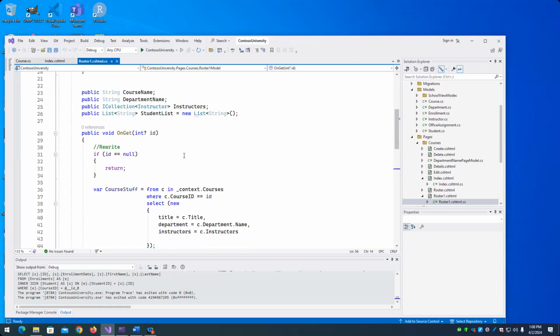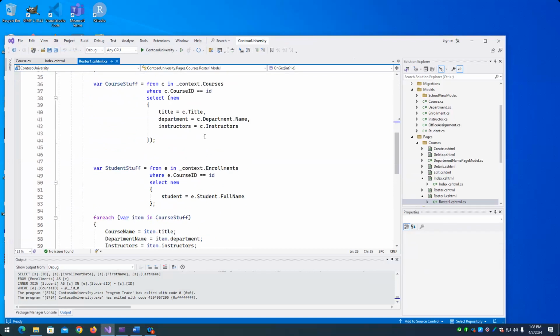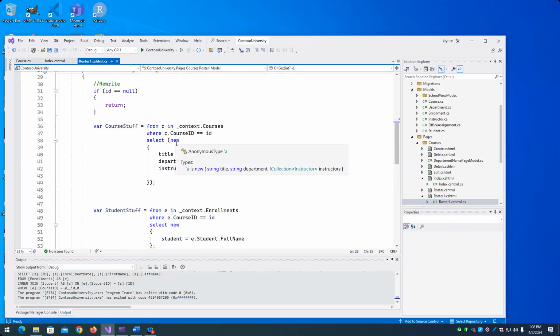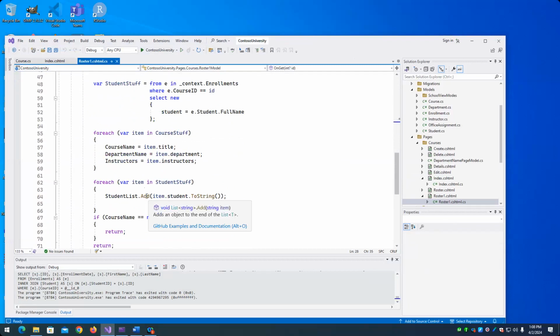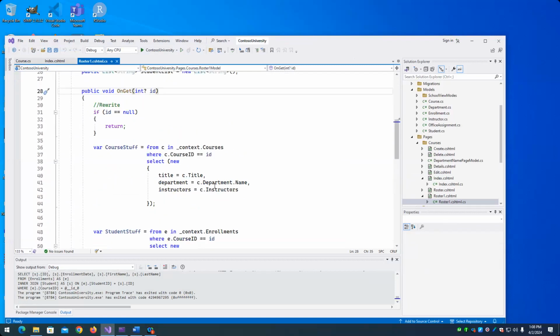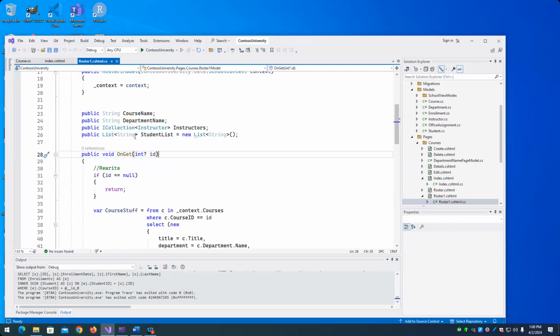Now again, if I were to do this now, I'd do it a little bit different, and maybe I'll try to revise this at the very end of class if we make it through the other things that I want to do today. If not, this still gives you a taste of how to do query syntax. So we now have a student list that has a list of the names. It's simply a list of strings. We have a collection of instructors, and we have a string for department name and a string for course name.